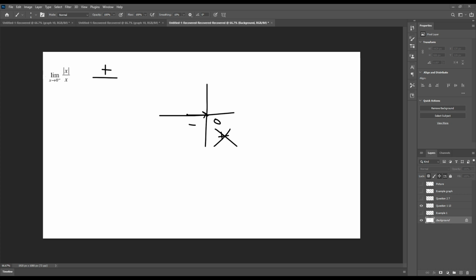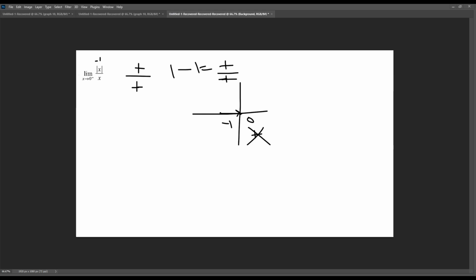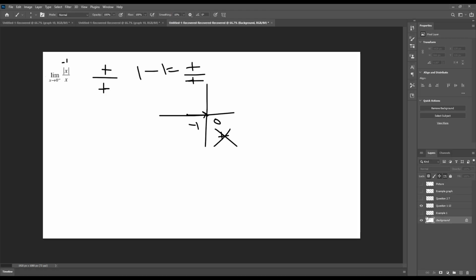So since we have an absolute value, we have a positive, and anything over positive, so we have positive over positive. But this means that it has to approach from the negative, from -1 to 0, and since it's negative, it turns to positive because of the absolute value, and this just becomes our positive limit. Now let's look at our next one to erase all of this.